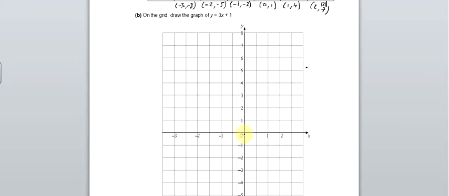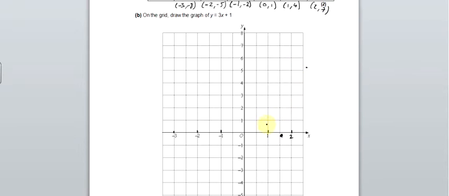The horizontal scale is a bit trickier because look, it's 2 squares for every 1, and there is also a mistake on it because this 2 should clearly be here because that would make it even gaps. Now there won't be a mistake on your exam paper, this is just one that has come through the mill, so to speak, hasn't come out very well. Do look very carefully at these.